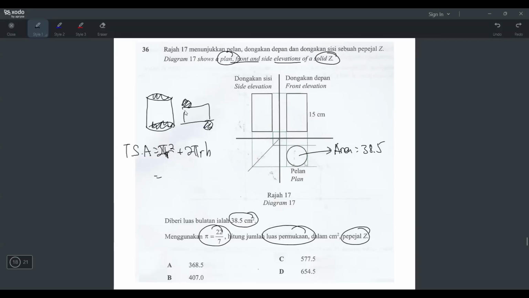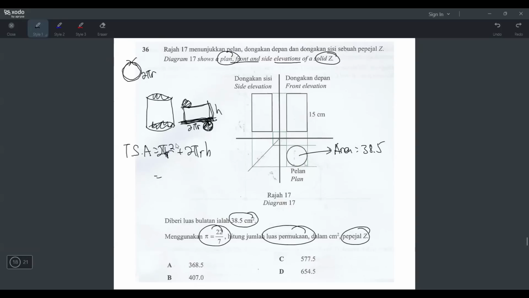But why do we have to add 2 pi r h? Because when you open up the cylinder, it will look like this. So this circle and this circle have area pi r square, pi r square. That's why it's 2 pi r square. And then the area of the rectangle will be base times height. But the base will be the same length as the circumference of the circle. Okay, the length here is the same as the lilitan of the circle, right? What is lilitan? Lilitan means the length around the outside of the circle. That one we call the circumference. And the circumference formula is 2 pi r. That's why the length here will be 2 pi r, and then times the height, which is the height of the cylinder. That's why the formula looks like this, right?